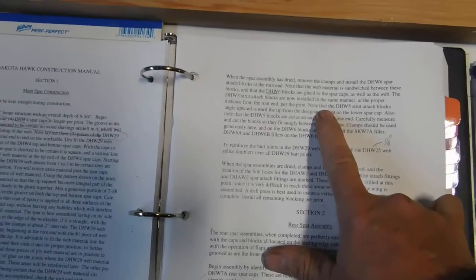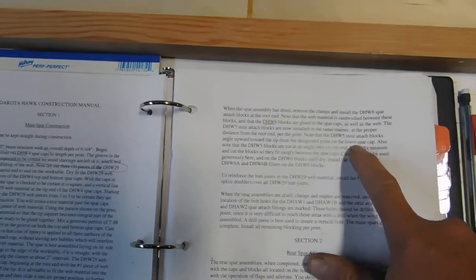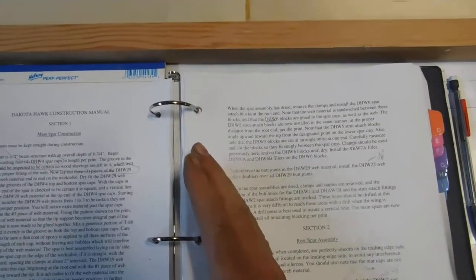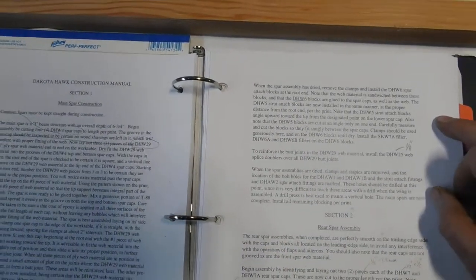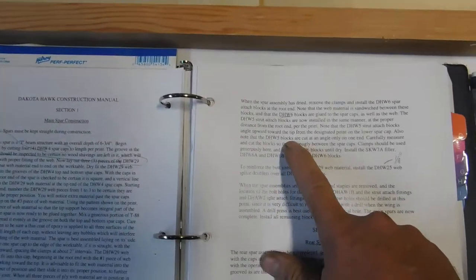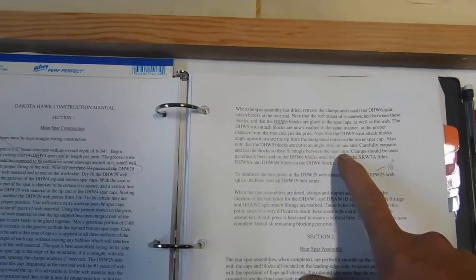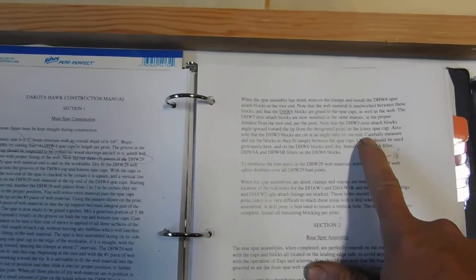Note that the DHW 5 strut attached blocks angle upward toward the tip of the designated point on the lower cap spar. So at the lower cap spar is where you want to start from. That's how many inches it's going. That's where the strut attach is going to happen. So you start at the lower and you go up to the upper spar. Also note that the DHW 5 blocks are cut at an angle only on one end. Carefully measure and cut the blocks so they fit snugly between the cap spars. Well, you got to cut at an angle at both ends, not on one end.